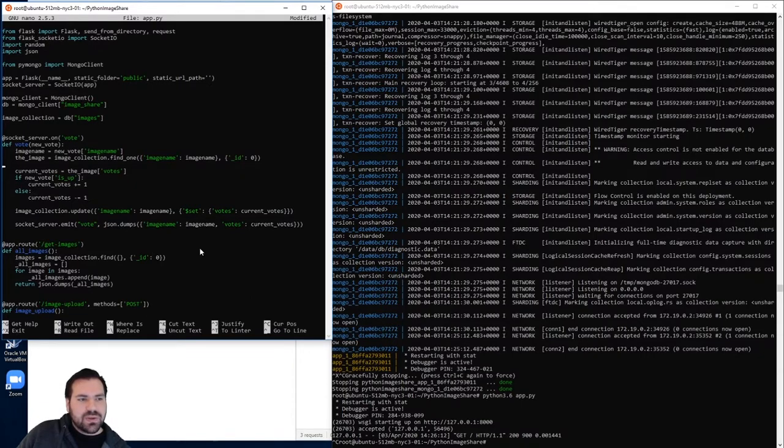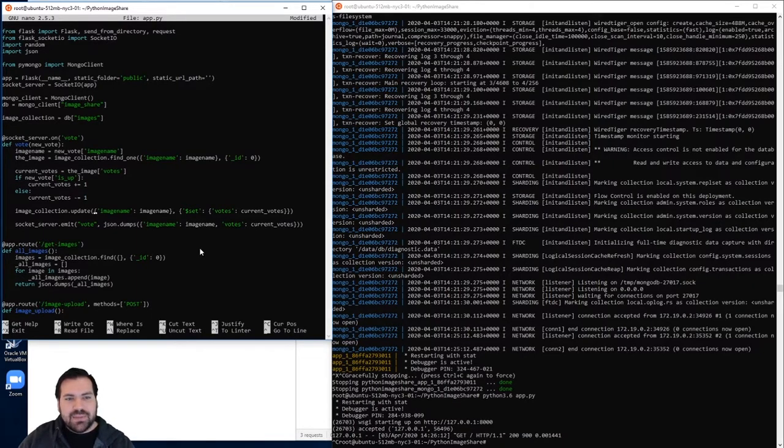We're going to get that image, filter it by its name. I'm going to use this find one so I don't get a collection. I just get one single unique image. I know these image names should be unique, so just give me the one. Usually find is going to give you a data structure with all your results. I only expect one, so find one is a convenient method to say, hey, I only expect one result, just give me one. And then I'm going to update that.